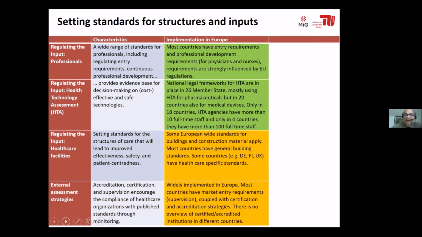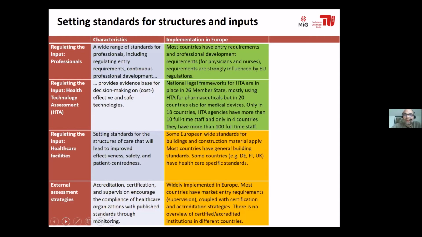We also have, maybe as the strategy which saw the largest increase in take-up, health technology assessment. As you might know, there is a European network on HTA, and it's discussed to make this even more mandatory. We have HTA agencies in the majority of EU countries, and this is why it's marked in green.